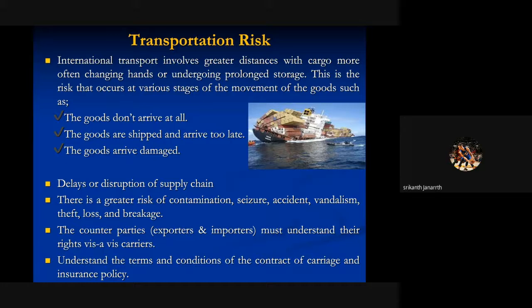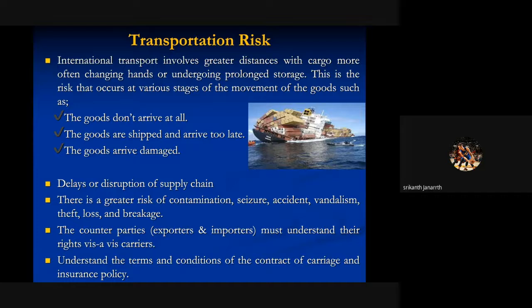See that container that I've been talking about, how many containers got burnt in Sri Lanka? All that chemical stuff and other stuff. The buyers are looking for a container, but it never reached them. Sometimes it reaches them with damage or reaches them late. So these affect the supply chain. Definitely, disruption of supply chain.